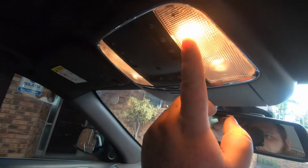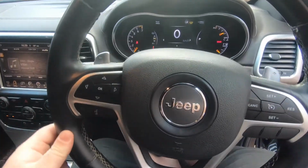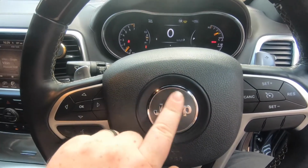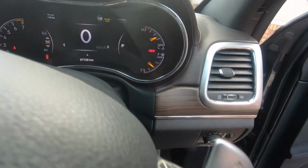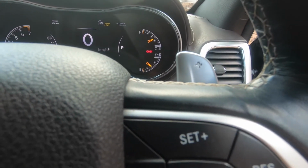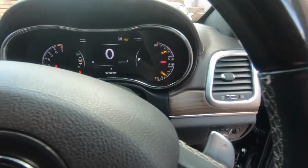I will do a nighttime view of the car. I'm going to change all these lights to the whiter lights. It's much better. This is your steering wheel, which I think is a really nice looking steering wheel, especially for a Jeep. I don't like the older style steering wheels. This is quite nice. Nice Jeep logo. Paddle shifters. They aren't as responsive as I thought they would be, but they're actually not bad. Also, I think you don't really hear the exhaust notes on the car, so you just sort of feel when it changes, and you might think that it's a bit slow, but it's actually not that bad.